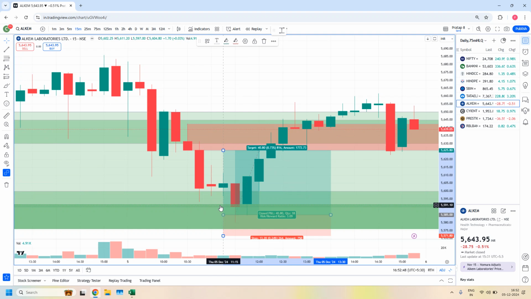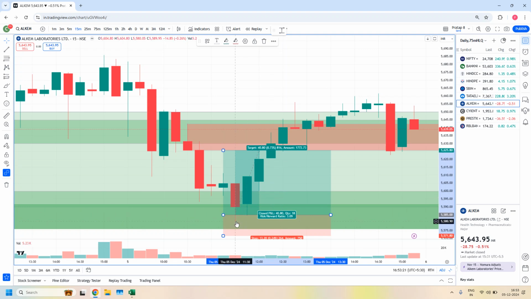Luckily, if your prices enter into your fine-tuned entry, I am calling this a fine-tuned entry. Your actual entry is supposed to be here. But why I am saying fine-tuned entry? Because we are fine-tuning the entry in such a way that we are getting at least a minimum 1:3 RR. So the moment I reduced, I am going deep inside. The moment I reach here, this is the level. I started getting 1:3 RR till this 15 minute zone.